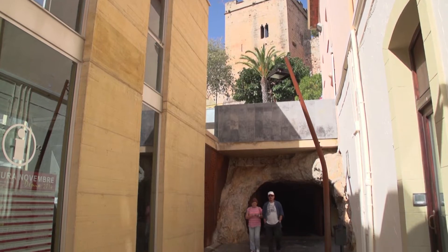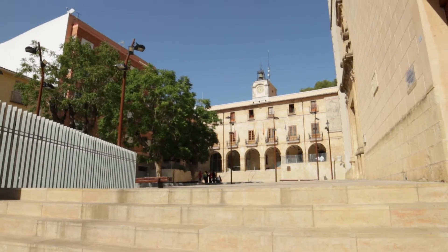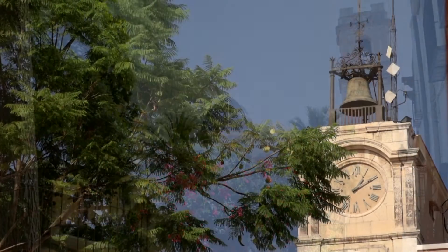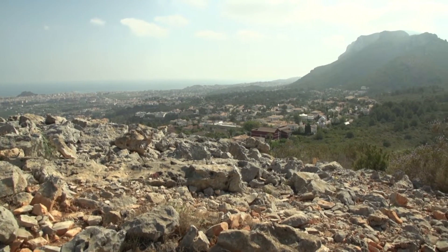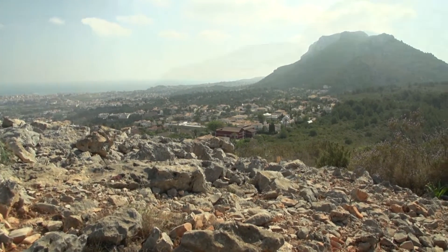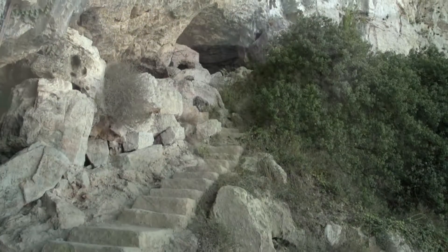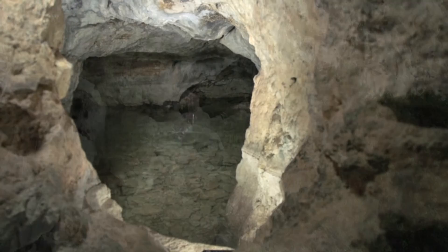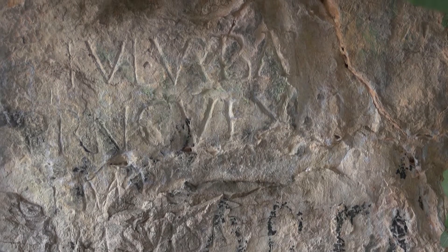But Denia is not a typical beach town. It has an extensive and rich past, which has shaped the town throughout time. The Iberians inhabited these lands, and behind them came the Romans. In nearby Cueva del Agua, an inscription about a phalange of the Seventh Legion bears witness to this.